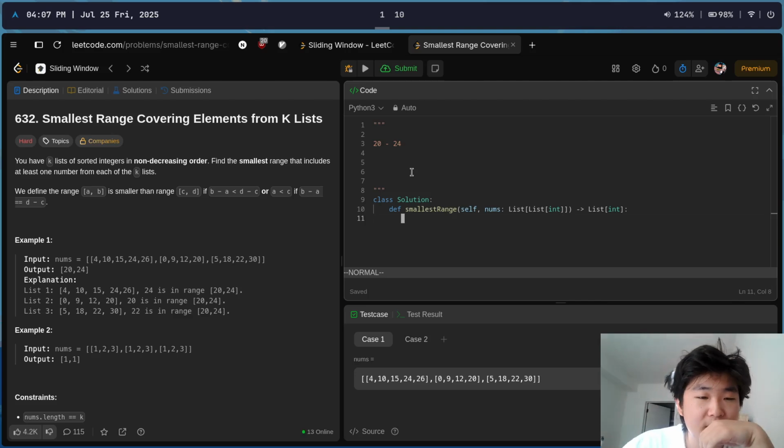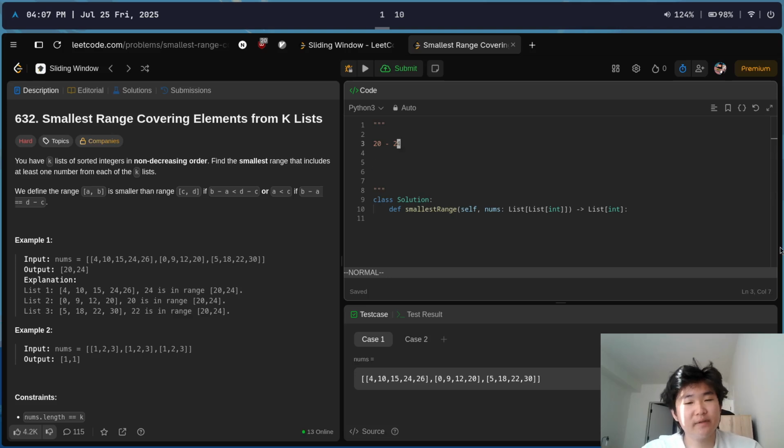I'm praying that there are not duplicate numbers, but I don't think that matters. So we can have some kind of res like this, right? Whereas the min and max like this, right? But we obviously need to calculate that.